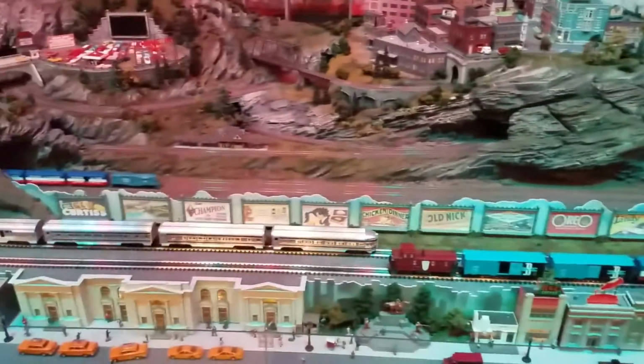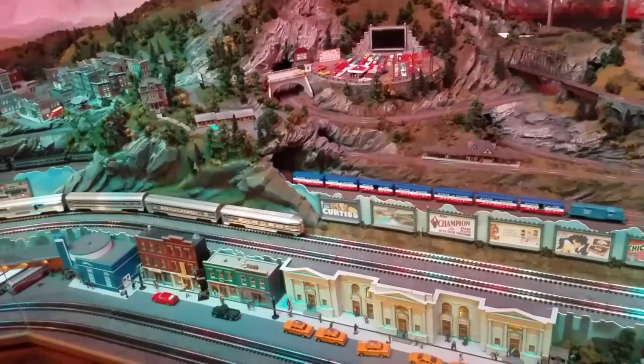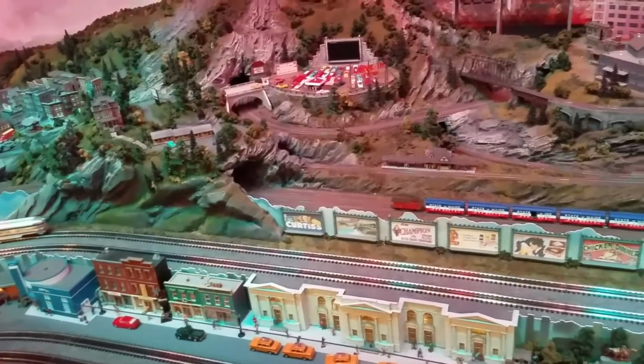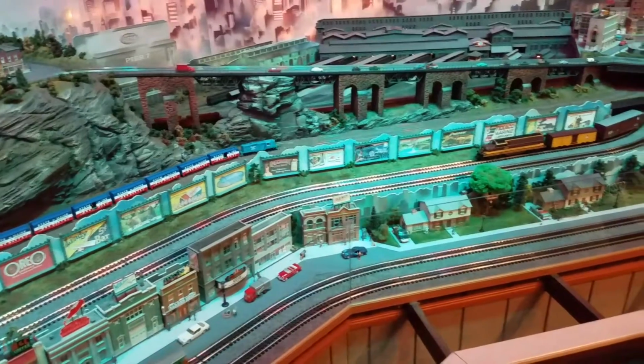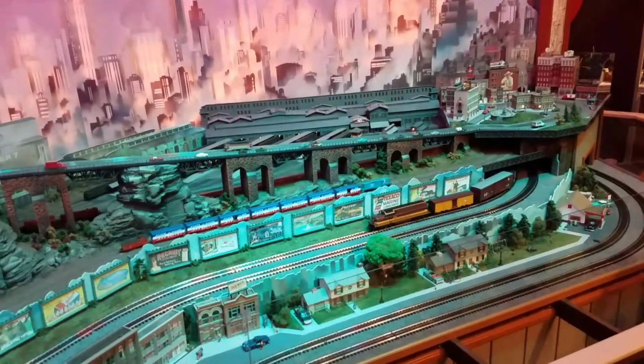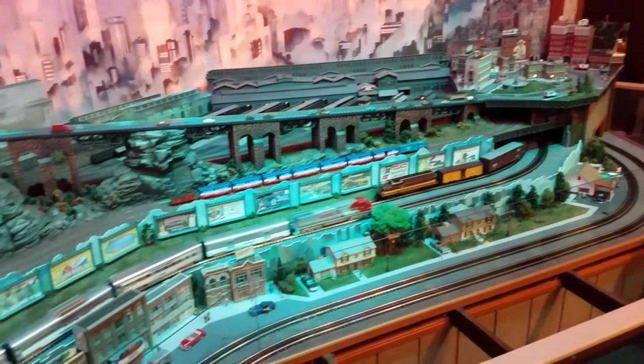Our trip begins as we board our imaginary train at the West Shore terminal of the New York Central Railroad, located in Weehawken, New Jersey, across the river from New York City. As you can see, the Weehawken terminal is as busy as can be. The year is 1945. The war is over. Jazz and bebop are the music of the day, and the country is on the move. The New York skyline is dominated by the Empire State Building, built in record time, 1 year and 45 days, in the midst of the Great Depression.